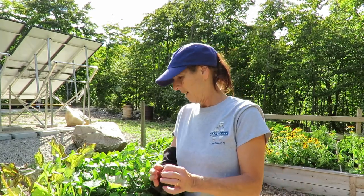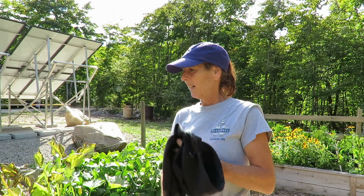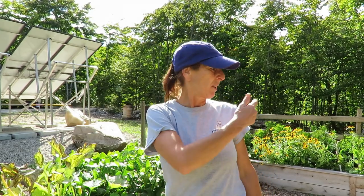Whew. Turned out to be quite a warm day today. Definitely take off my jacket. Working out here in the garden. And I think it's time for some of this stuff to go. The zucchini, the beans, and some of the cucumber plants. They're done for the season, so I'm going to just start pulling stuff out and getting it cleaned up.